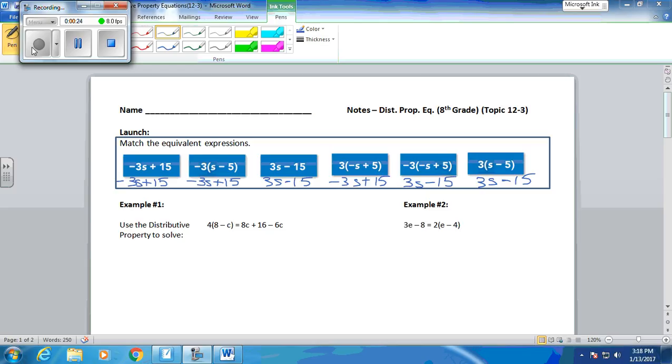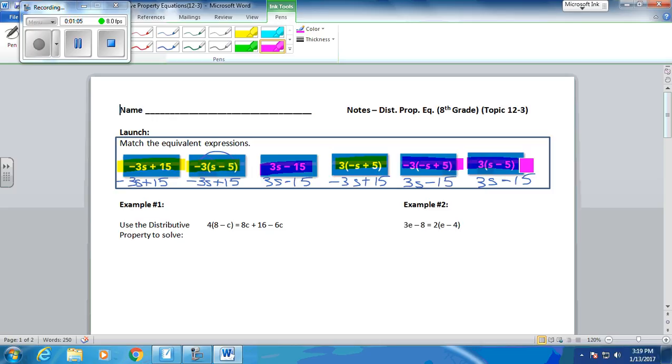Okay, so what I've done is I've gone through and rewritten an equivalent expression for each of the tiles. A couple of them we didn't really need to do anything to. I just find it easier to compare the expressions when they're all in my own handwriting, so that's why I rewrote all of them. This concept was definitely one of the more confusing concepts in topic 7, so please make sure that you have the same thing. A negative 3 times s is going to give you negative 3s, and a negative times a negative will give you positive 15. So the ones that are equivalent are these 3 and these 3. I find using highlighters, again, extremely useful.